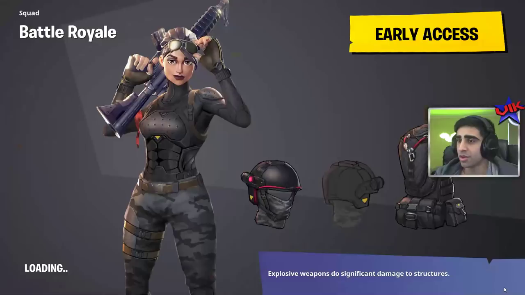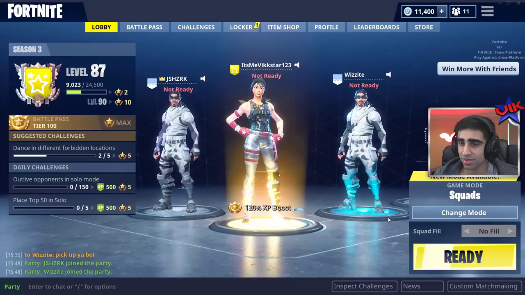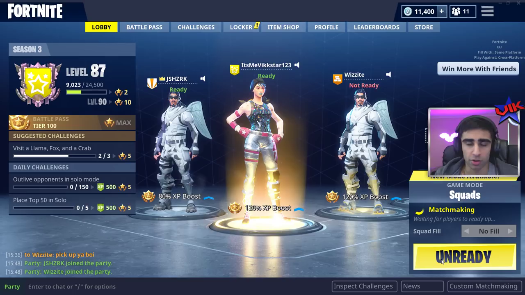Bro, I had Scar, I had Deagle, I had Shotty. It's because everyone traded in their mats to the vending machine. Oh well. Yeah, I should have killed that guy with the minigun. That was my bad.